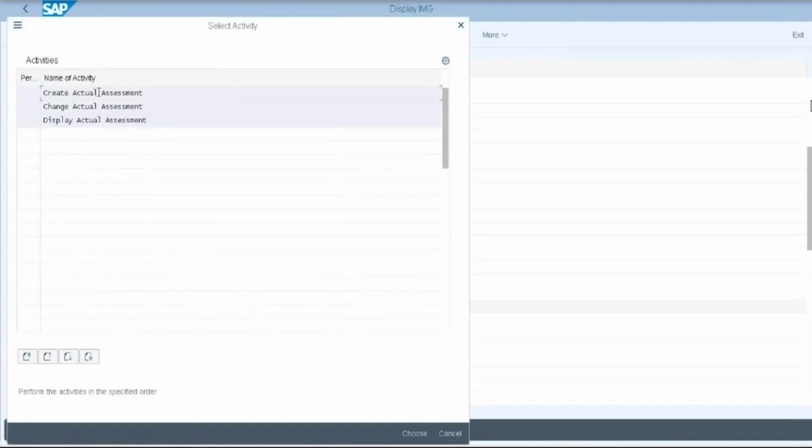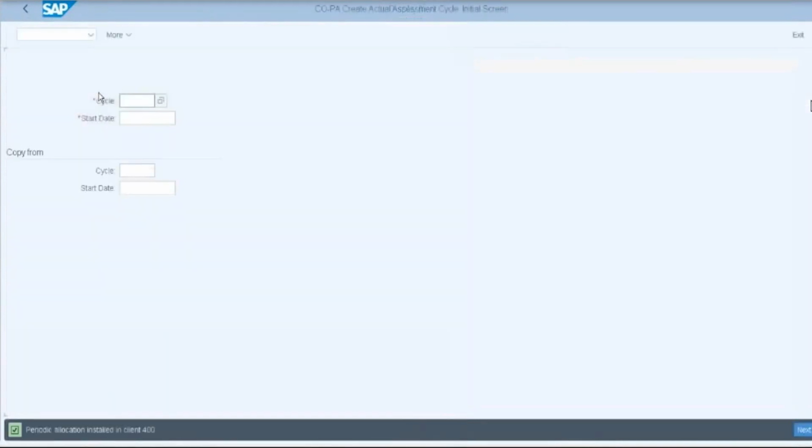Let's execute and double click on create actual assignment. Let's select the start date. And click enter.